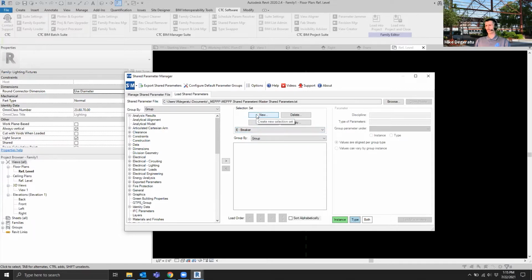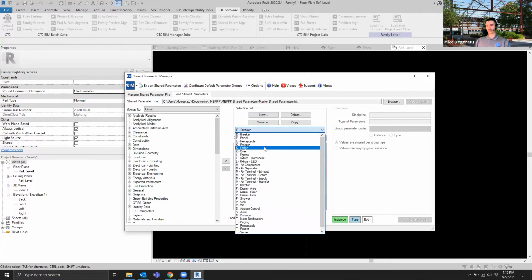So for the selection sets, it's very easy. You just do new, and you give it a name. I've already pre-made a few, so I'm just going to skip over this step for now. But yeah, just going through here, since it's the master share parameter file, I've already pre-made several. So I just use a basic descriptor for each discipline. So I have E for electrical, so typical electrical stuff, K for kitchen, some lighting, mechanical, plumbing, security, telecommunication, and they're all very rudimentary for the most part in naming.